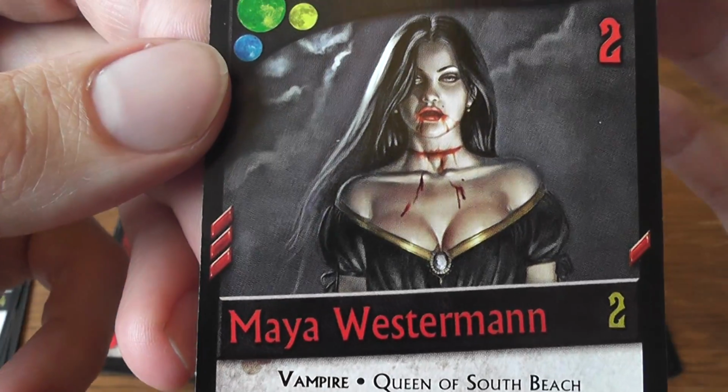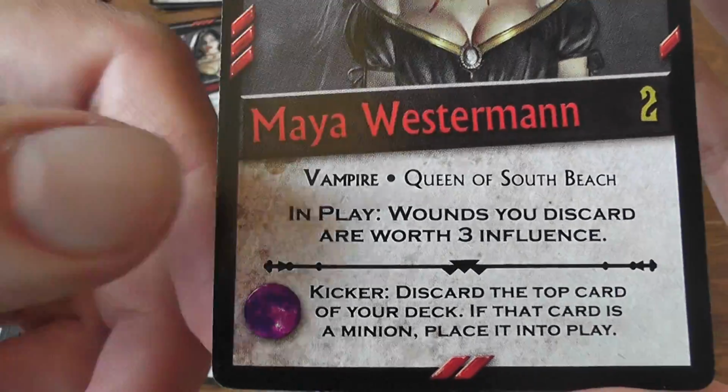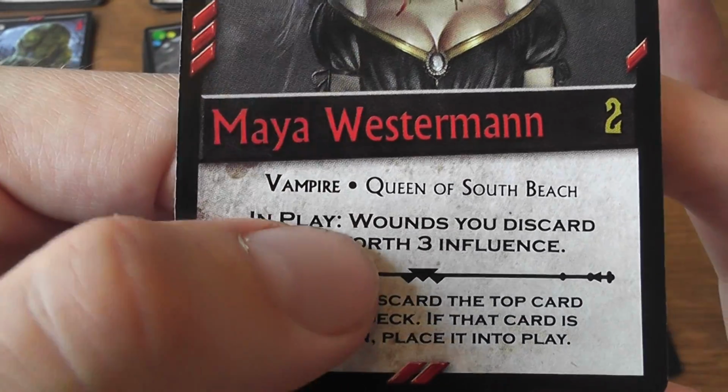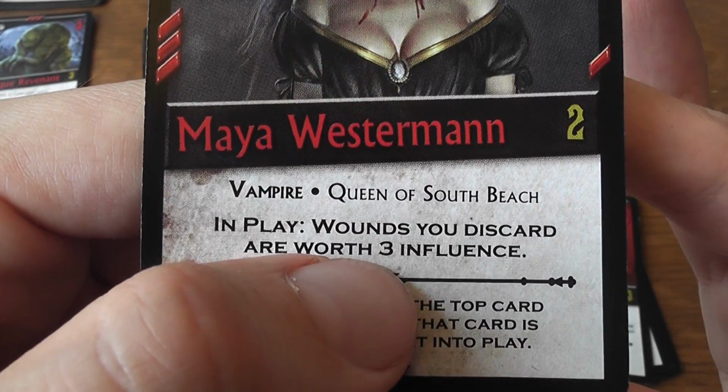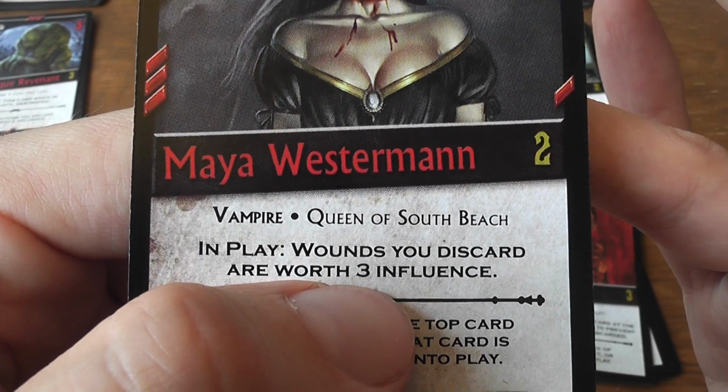A very important and interesting vampire is Maya Westerman. Her effect is basically to recycle wounds and turn them into influence. For each one that you discard, you gain 3 influence. This can be big.